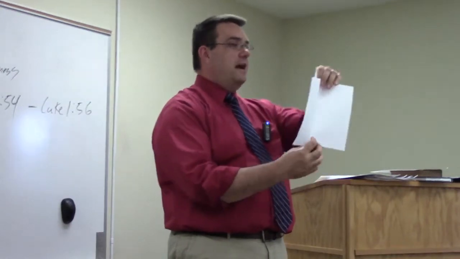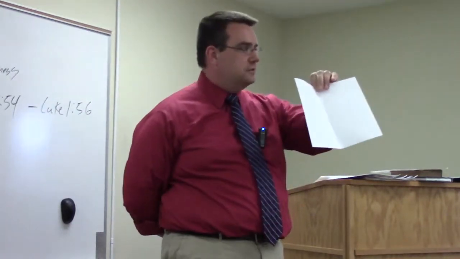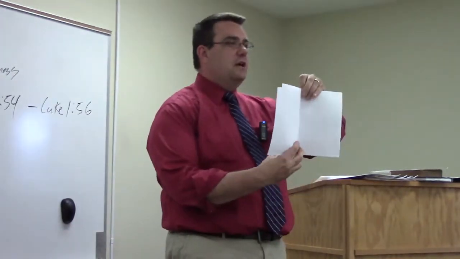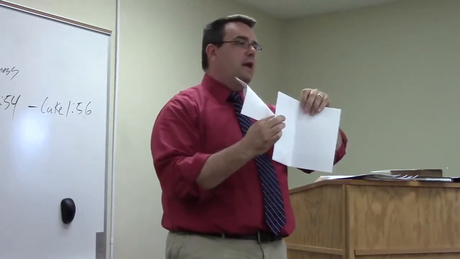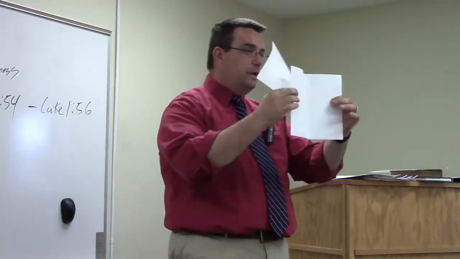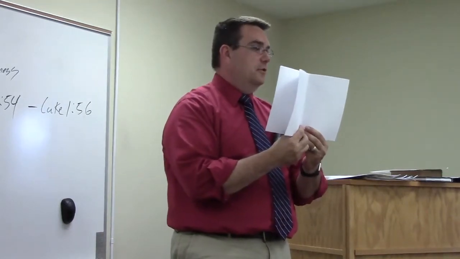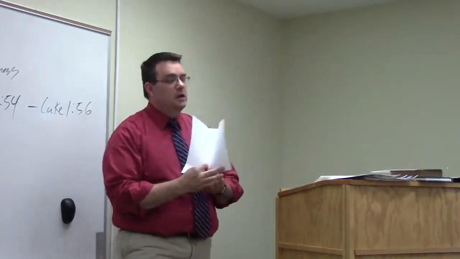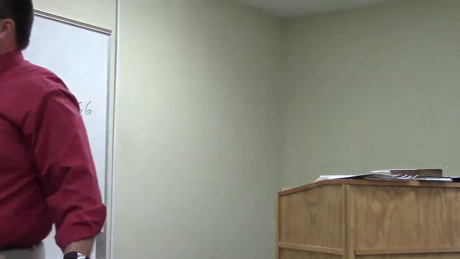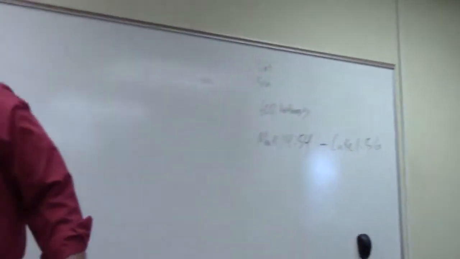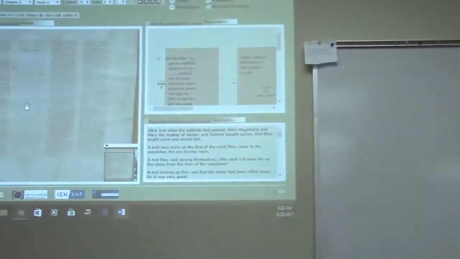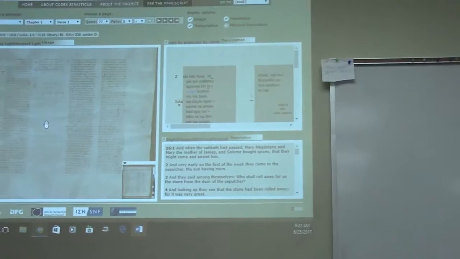11 starts. So if I remove this sheet from the Codex and I insert a new sheet, am I bound to fit in what I'm doing spatially between this page and this page so that everything else makes sense? Okay, is everybody understanding what I'm saying? Okay, so Tischendorf claims to have observed a cancel sheet here between Mark chapter 14 verse 54 and Luke chapter 1 verse 56.